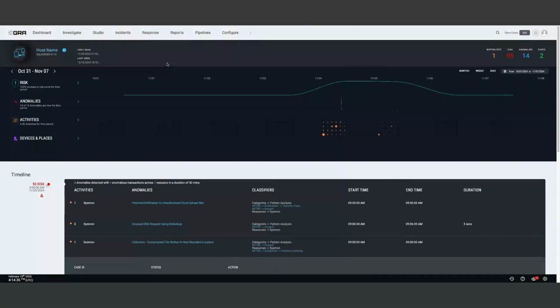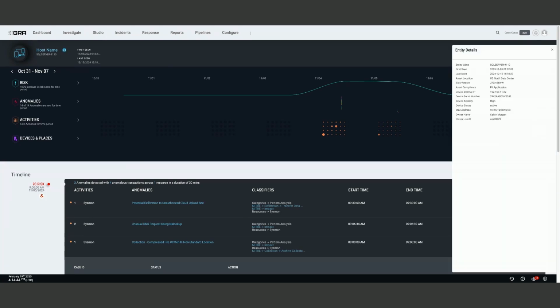Or even at the basic thing, I might say, well, hey, I don't really know what SQL Server 9110 is. Have we got any more context information? And the answer is yes. By design, Gurucul can ingest context from not only the classic ADs, Azure ADs, and CMDBs, but also custom context tables and databases where we can enrich that particular event or log a lot further to see a lot more evidence within my investigation.